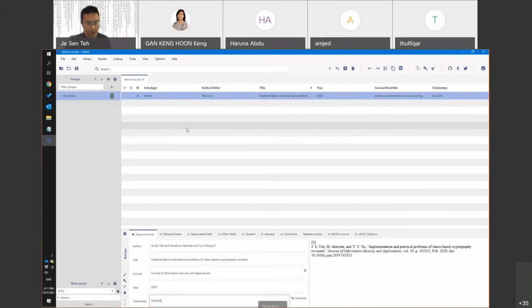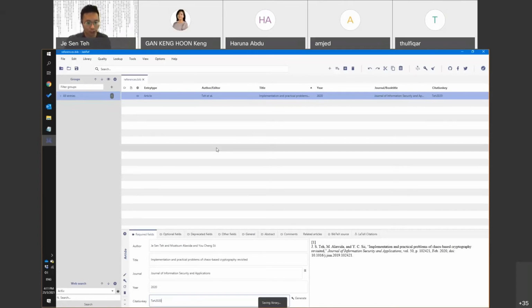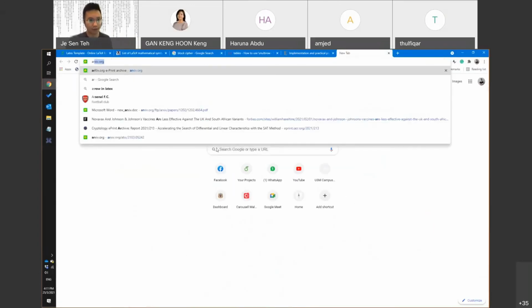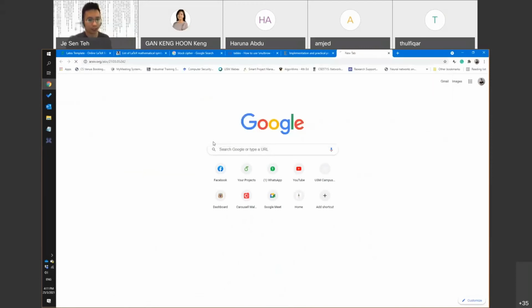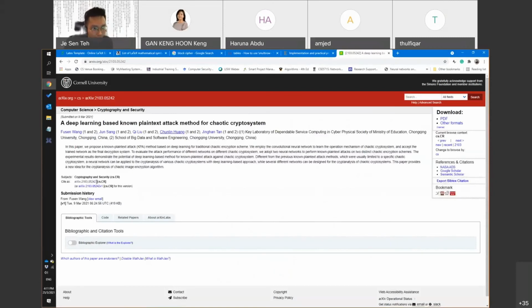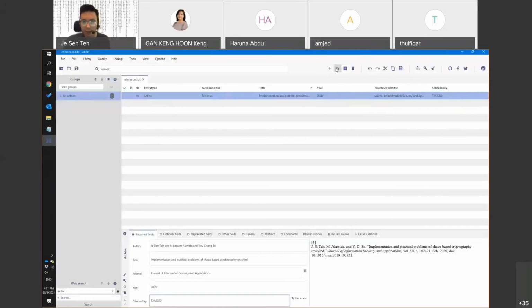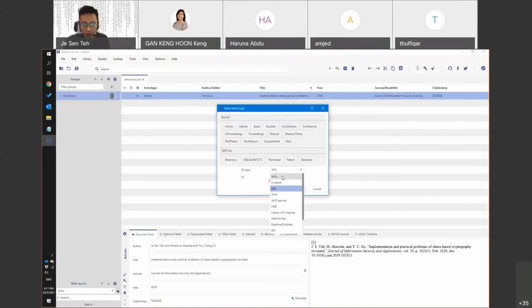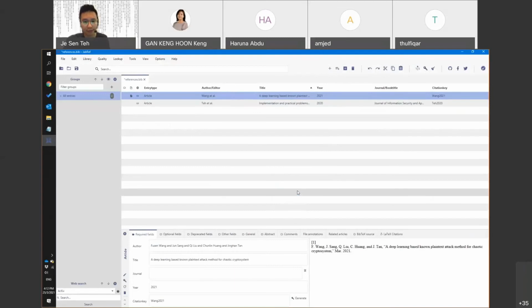Let's try to import several more articles. Let's try an arXiv paper, this paper here. If I want to import an arXiv paper, I will just use these numbers over here. See, this is the ID of this arXiv paper. I click on this one, I choose arXiv, I paste the arXiv number, and poof, we have the arXiv paper. So we can use the citation key.